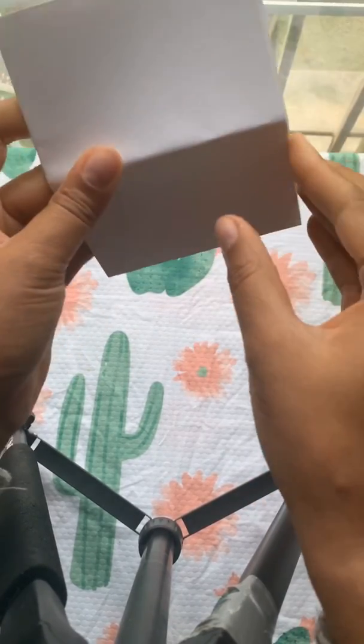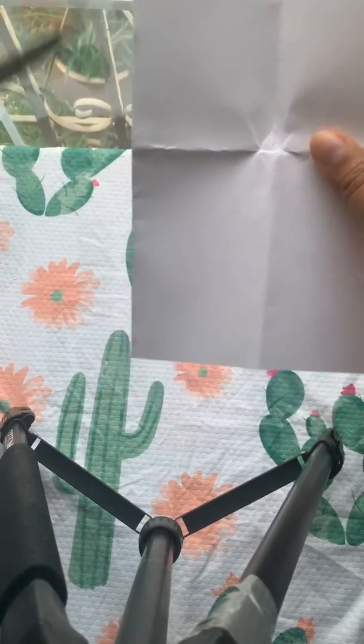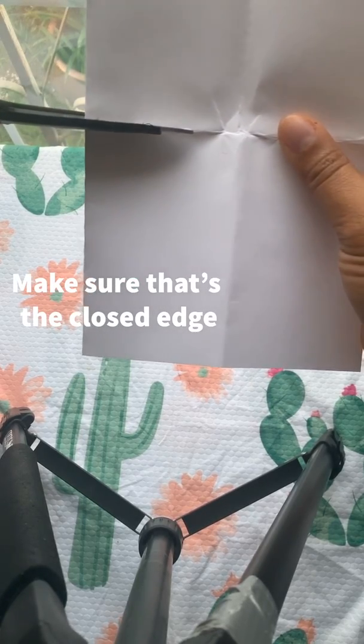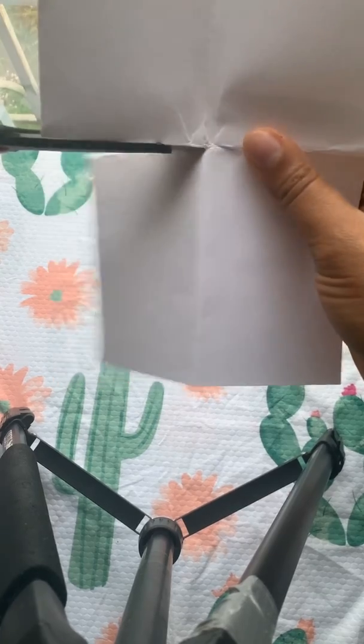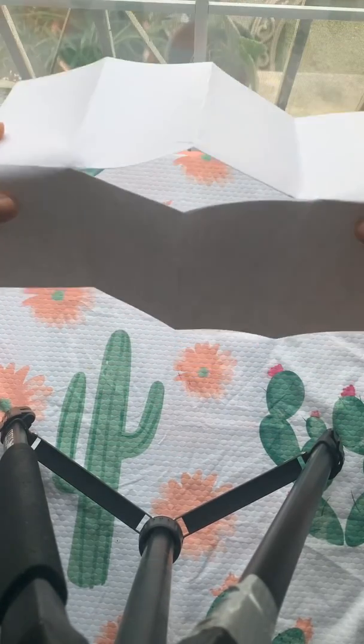From here, you're going to open it up 2 times. So 1 and 2. That's it. And you see how there's 4 squares now? You're going to have some scissors. Grab some scissors and cut just to the halfway line. Just stop right there. And you see that? Just a little bit. So now open it all the way up. And you'll see that little mouth there.